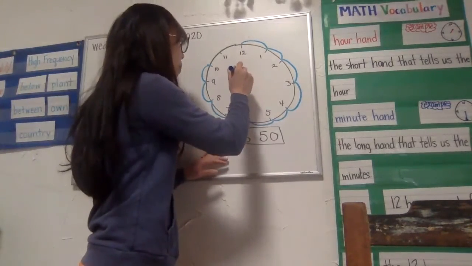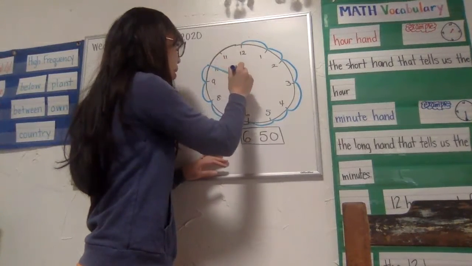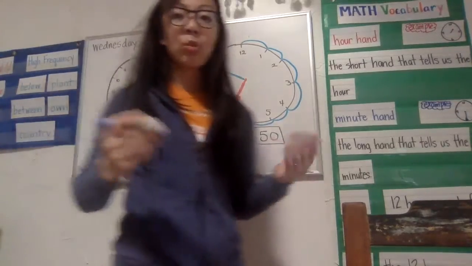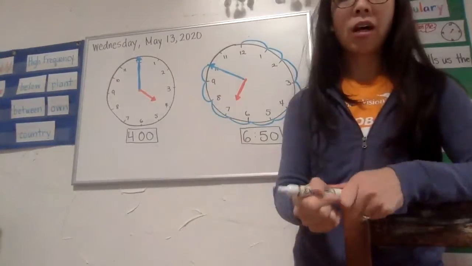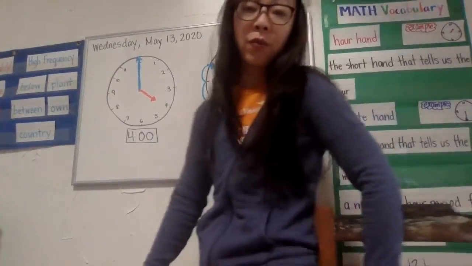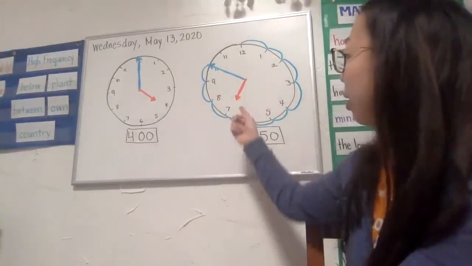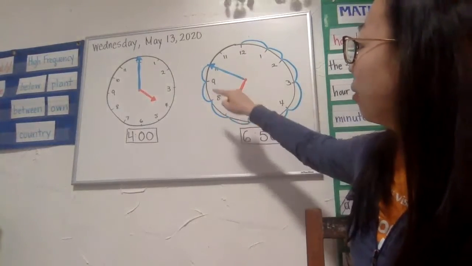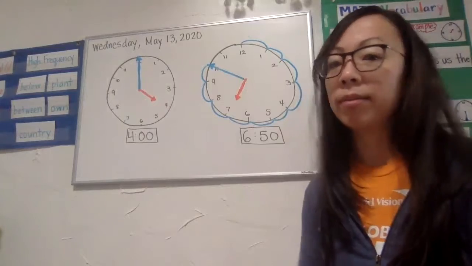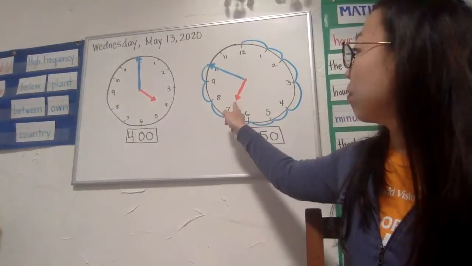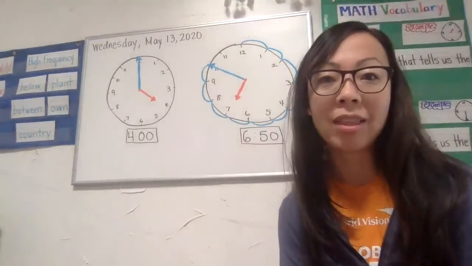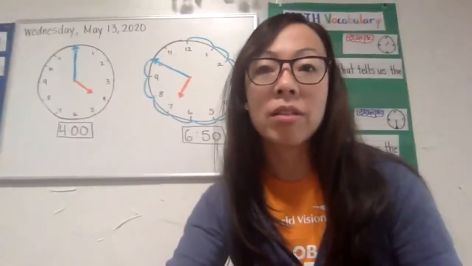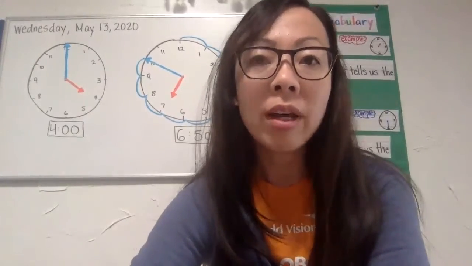And here we'll see that our minute hand will point to this 10 for 50 minutes. And remember, our minute hands go all the way to the end. They actually cover up that big number on the clock. So we have 6:50 here, where our hour hand is in between the 6 and the 7, but our minute hand has gone all the way around the clock and is now back at that 10. 6:50. Even though this hour hand looks like it's pointing at the 7, it hasn't passed 7 yet. So this is 6:50.